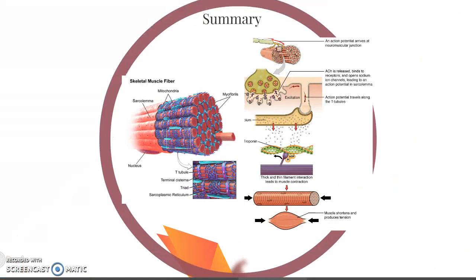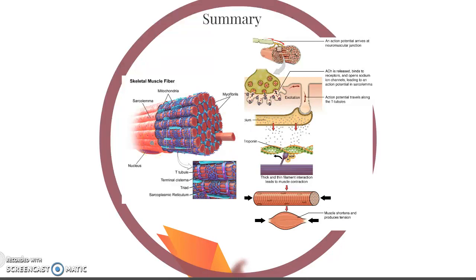Okay, so this is a summary of what I mentioned today. Here we find the nerve. This is a motor nerve. Here it is attached to the muscle fiber, and then at the end of the nerve you could recognize that there are synaptic vesicles which contain acetylcholine. This is a neurotransmitter which will then be released when there is an action potential. It will be released and go to the receptor on the cell wall of the muscle, so on the sarcolemma. This is a sarcolemma, okay.